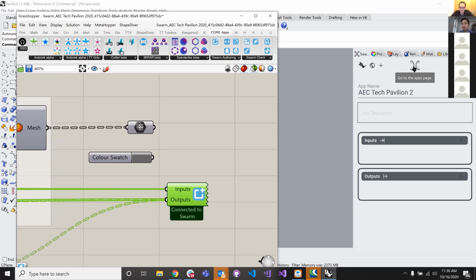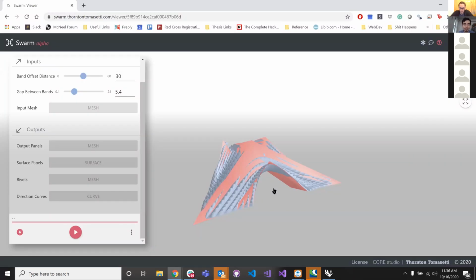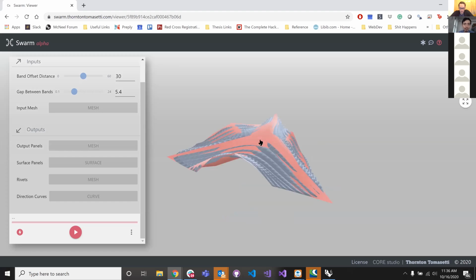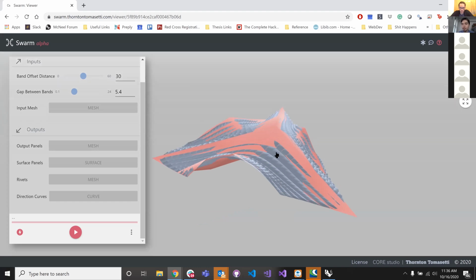All right. So while this is loading, let's go back here and see how our browser is doing. And okay, so the browser loaded all of this. And now again, we can see our panels.